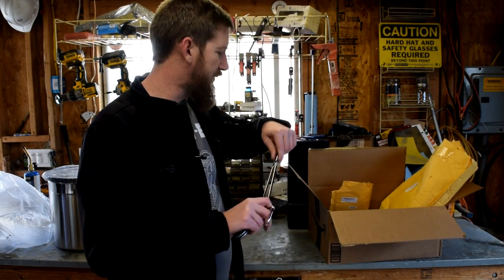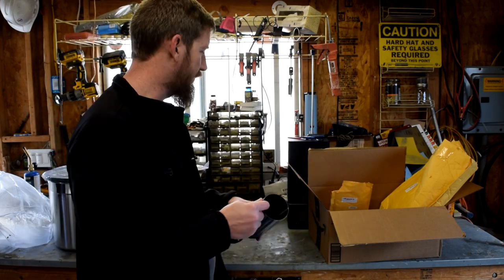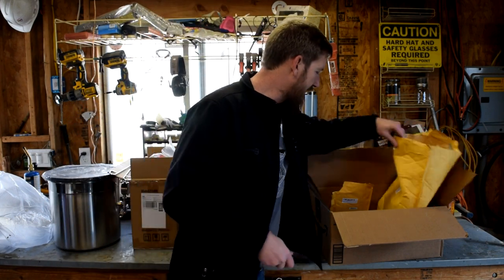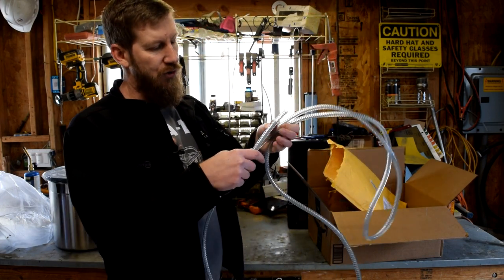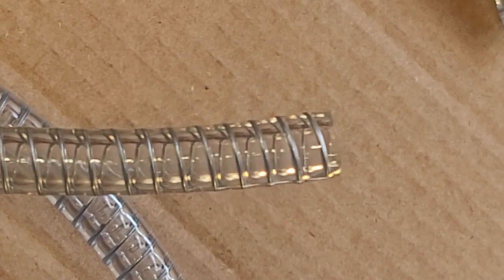Some tongs for the flask, a rubber end for the flask, sprue end for the flask, some bolts for the legs because they only came with some crappy ones. And then some vacuum hose. I'll show you a close up of this. This is vacuum hose. It's reinforced so that it doesn't kink under vacuum.